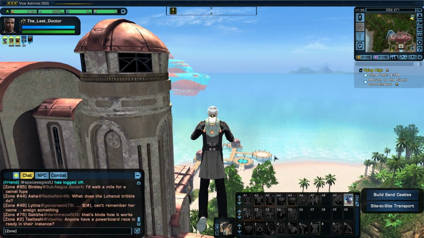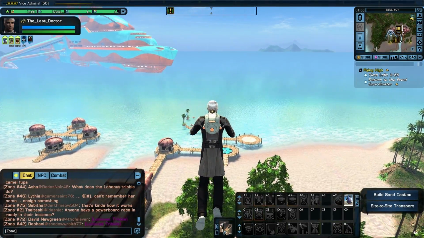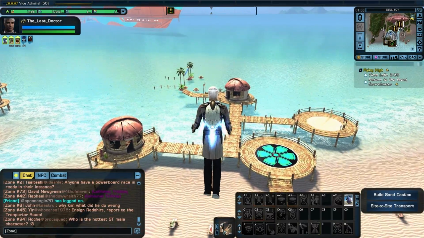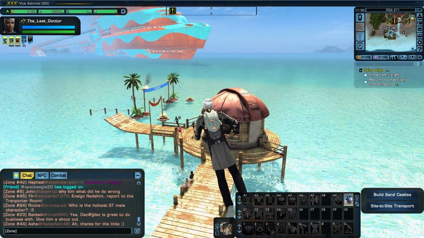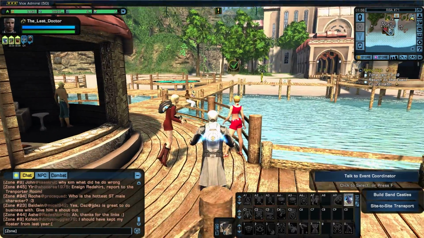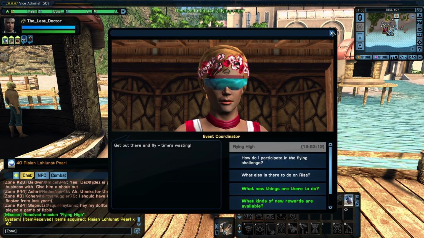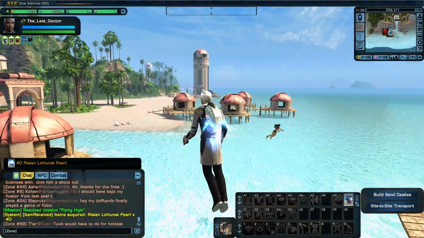Anyway, that gives you an idea of what you do for this thing. And now we'll get our points here. Yeah, we got plenty of time. I feel like the Rocketeer. Alright, coming in for a landing. Talk to event coordinator, and there we go. 40 Ricin Pearls. And then 20-hour refresh on that. So now let's take a little look around.